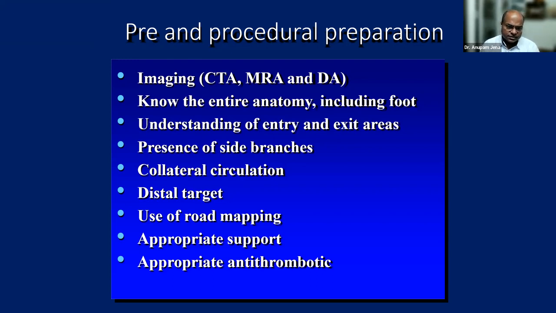Presence of side branches is of great help in the peripheral arteries, because there are two types of concepts of intervention. One is direct revascularization, where we open the artery that is responsible for the ulcer, or that is occluded and thought to be giving rise to symptoms. However, sometimes we go for an indirect revascularization. That means, suppose we are not able to open the intertibial artery, then we'll try to open the posterior tibial artery or the peroneal artery so that the collaterals will supply the intertibial like that.